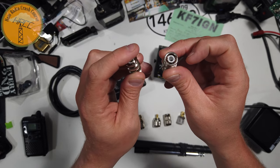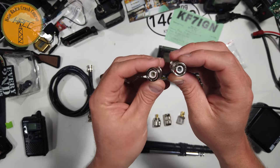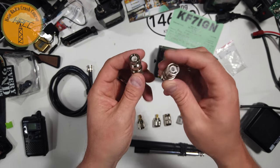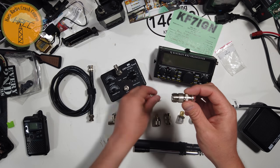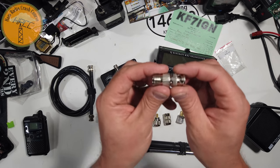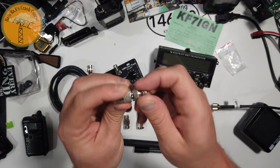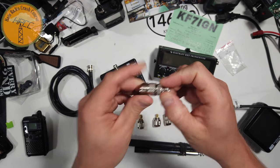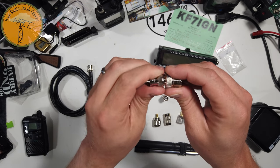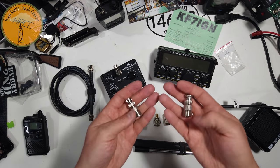The Connector Lady's teeth that key it into the coax are smaller, and the one from HRO is a bit beefier — locks in place a little bit better. The collar end on the Connector Lady is flat finished; the HRO one has a kind of chamfer on the edge, and gets a much more positive connection into the socket. The Connector Lady's collar is real springy — very easy to pull out. The HRO one has a really tight spring, really smooth rotation, while the other one is gritty.